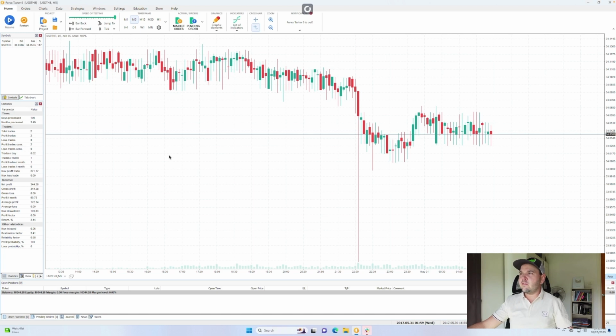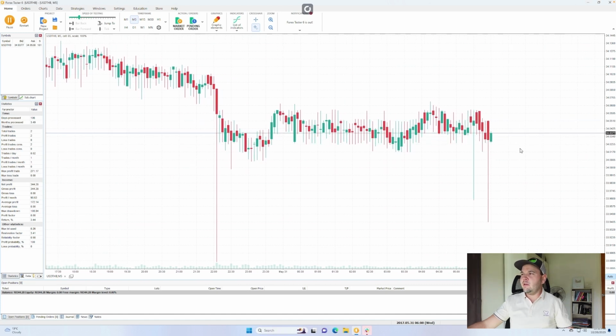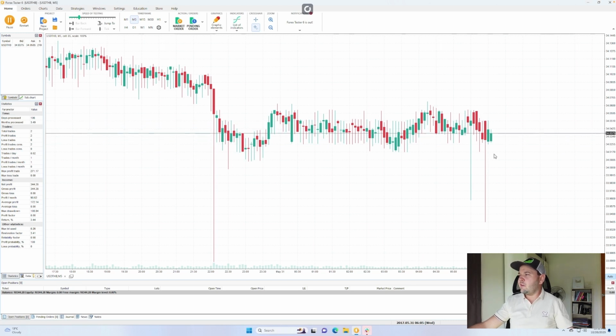Now there's a big difference in how this moved a few years back compared to today. So we're going to get to see this on our backtest if we do it right. We'll get to see how things moved back in 2017 compared to how it moves today. But I can actually play it back. If I resume here, I'll see price move. It's a bit too quick for us, but if I go much slower, I see how the candlestick moves up and down before closing as, there you go, a bullish candlestick.